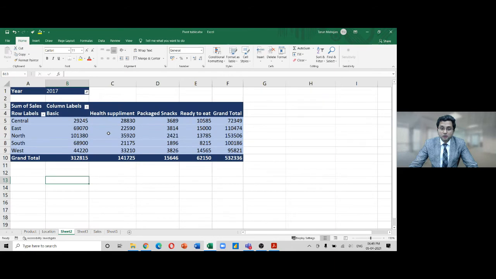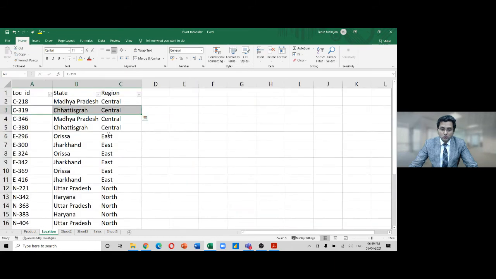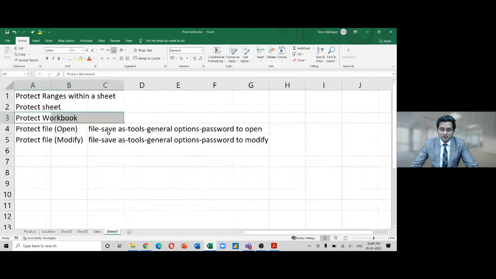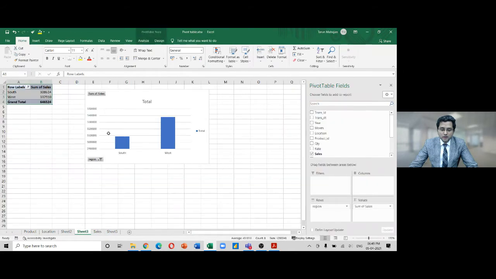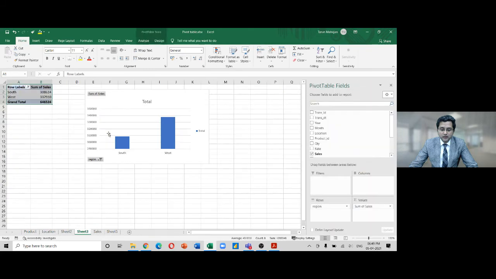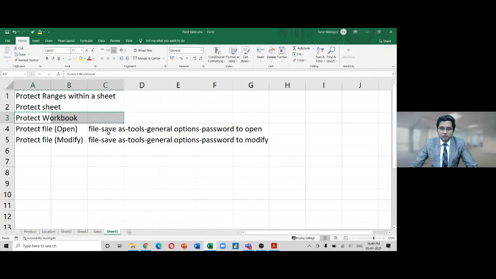This is sheet number 2, which has pivot table. This has location sheet. This has product sheet. So many sheets are there. 1, 2, 3, 4, 5, 6. I've told you the shortcut key, control page down and control page up to navigate through various worksheets.